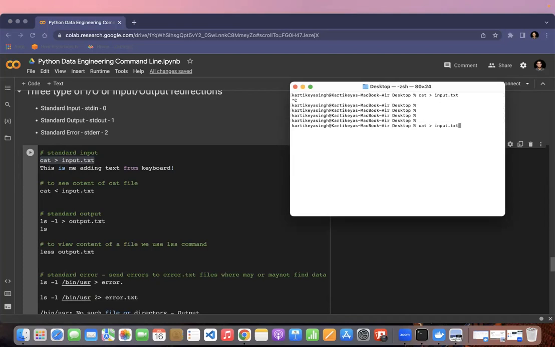I use this command. It is waiting for my input. I have given this input and pressed enter.